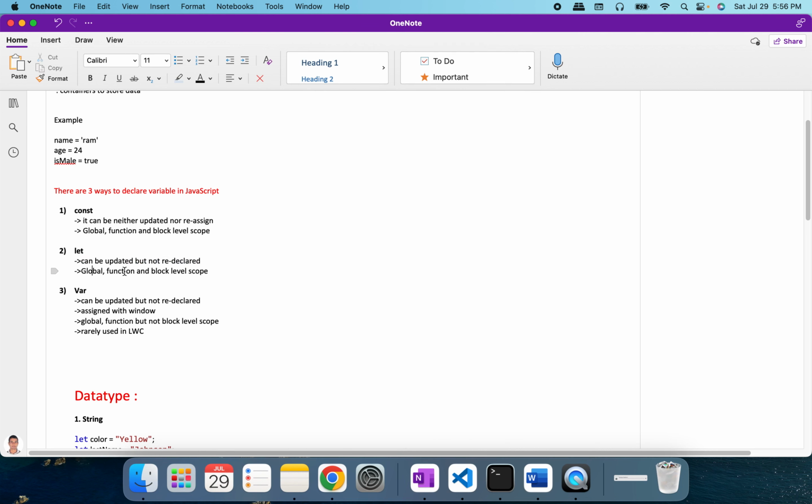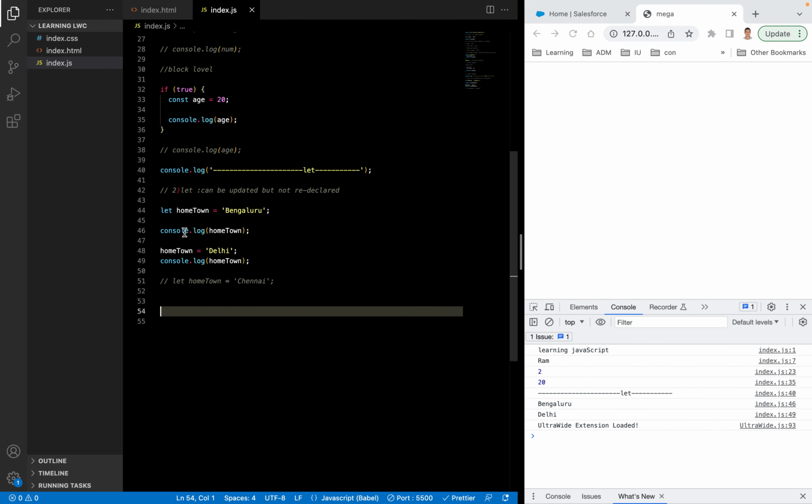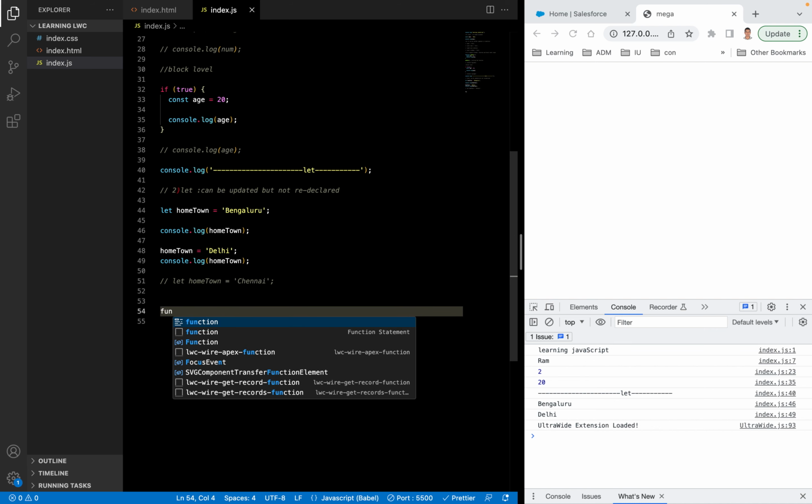Now, second point, let's go to the slide and learn the second part. It supports global level, function level, and block level scope. If we can access hometown anywhere, it supports global level. Second point is function level. For function level, let's try to create a function.